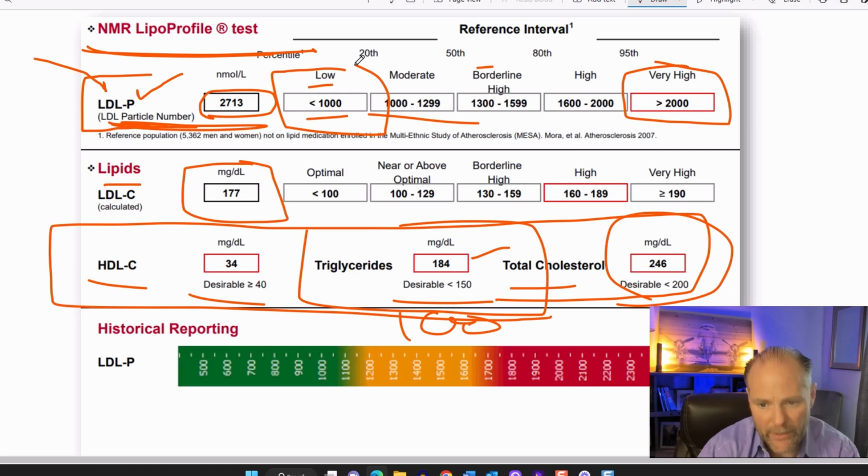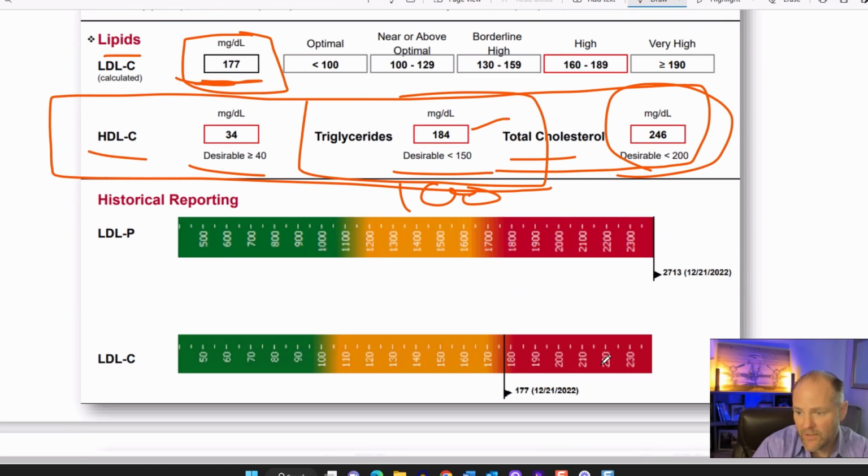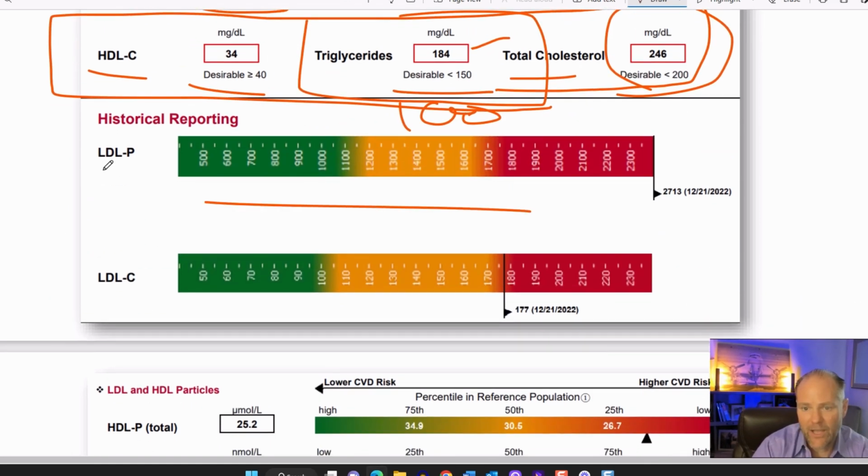So this is where we're extrapolating, right? So you have the LDL of the normal standard cholesterol panel is 177, but now we're digging deeper. So it would be like, okay, we know there's an engine there. Let's open up the hood. What's there? So his LDL normal standard level is 177, and then down here, this gives you this little graph right here. So you can see right here the LDL particle number, little droplets. He pinned the needle, right? 2,000, he's at 2,700. So this is bad. This is very bad.